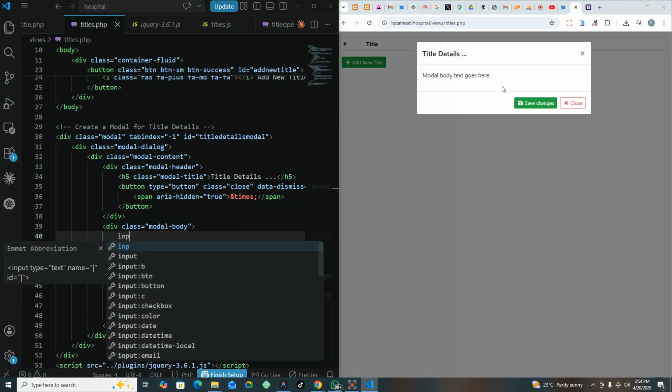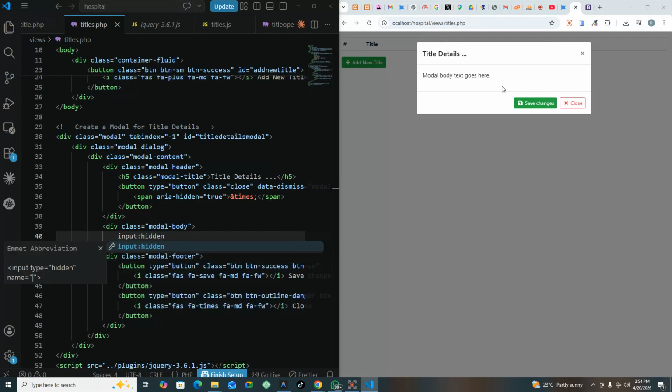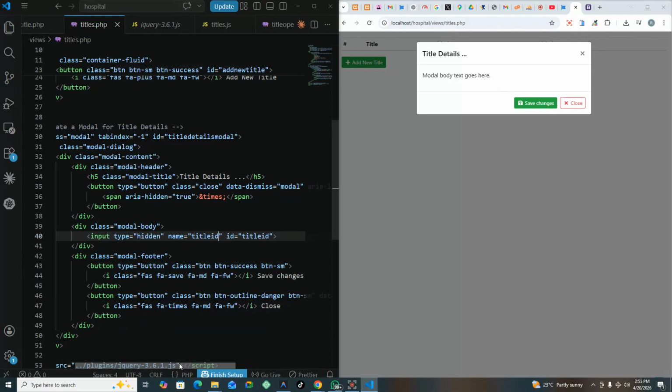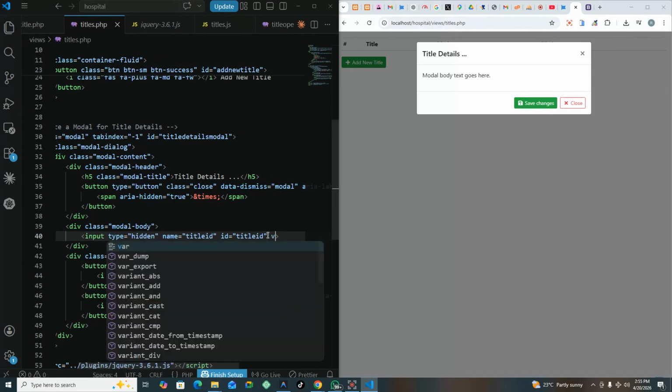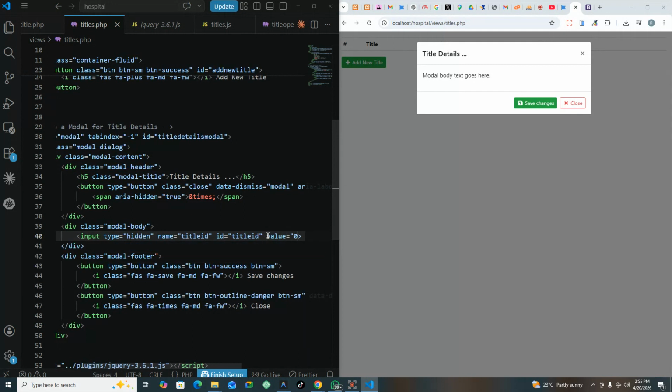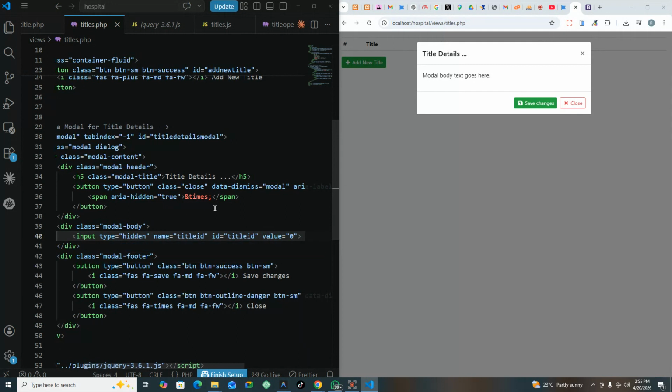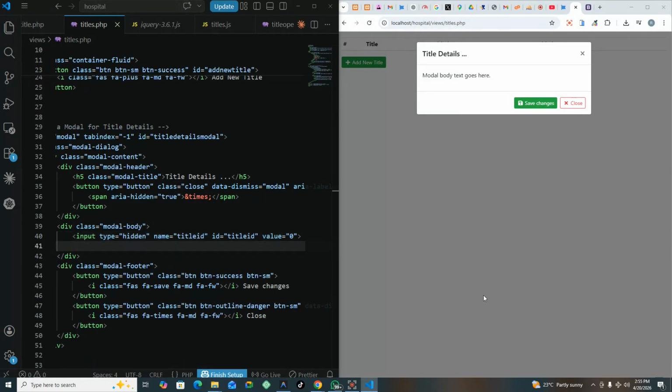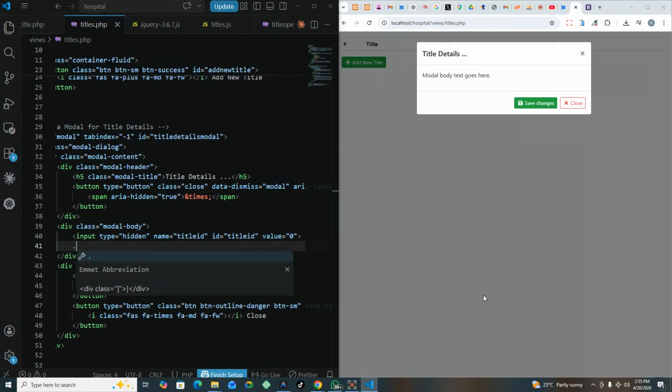First of all, we're going to add an input that is of type hidden. I'm going to give it an ID of title ID. Then the name will be title ID. I like the habit of using name and title as the same thing, but then you're going to give it a value of 0 by default, so that if a user has not provided any value, it means that you're creating a new one. So this hidden is never going to show up anywhere. So it's for our own use, for knowing whether we're adding a new item or we are deleting an existing one. Then, of course, I'm going to have a form group here.